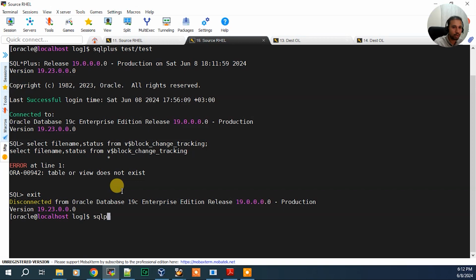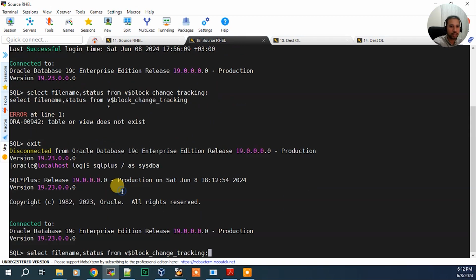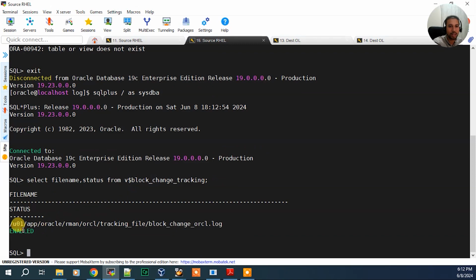I have to connect to the sys because this is not a test one. So you can see it's enabled and I put a path for this. How to enable it, I will do another video, but it will work without it, only slow, because with the track change, you figure out only the changed blocks during the incremental backup, and that will be your input for RMAN.